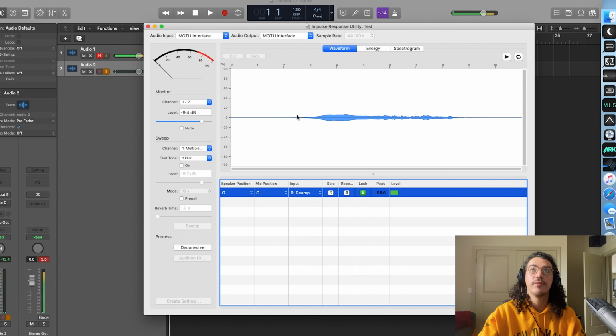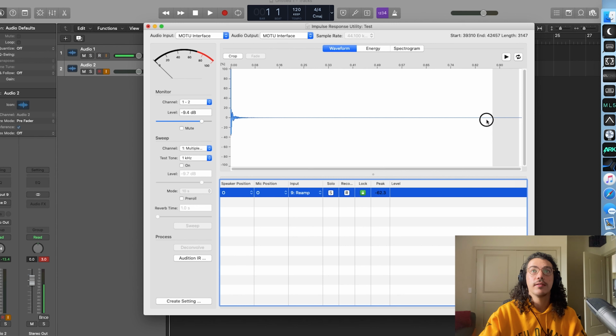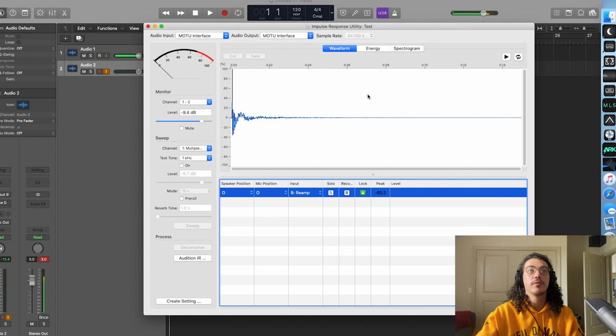Alright, so from there you have this kind of form. And if this is the last waveform you want to capture and create one single impulse response, go ahead and deconvolve. And now you're going to have what looks like a normal waveform. So from there, if you're just doing cabinet responses, go ahead and just trim the fat. So just go here, cut, and let's see, cut. That looks about right, looks good. I think I could cut a little bit more. Alright, so this is my impulse response.